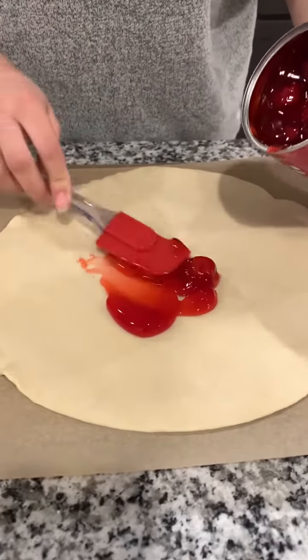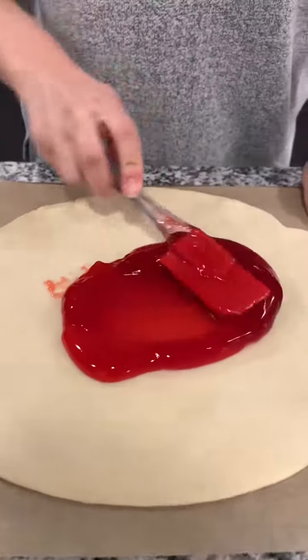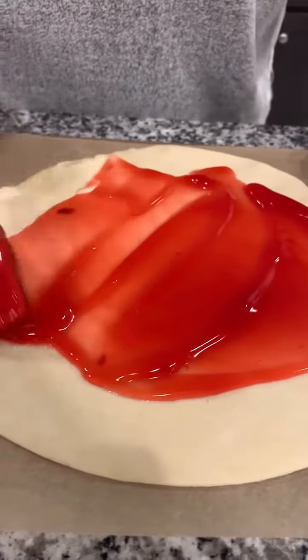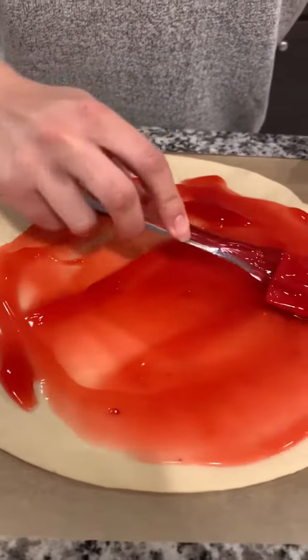Do you see that? If you get cherries, you can pick them out later. That's fine. Oh, yum, look at that jelly. Oop, we don't want any cherries in there. We want it thin because we're going to be twisting this up, and we don't want it all spilling out the edges.